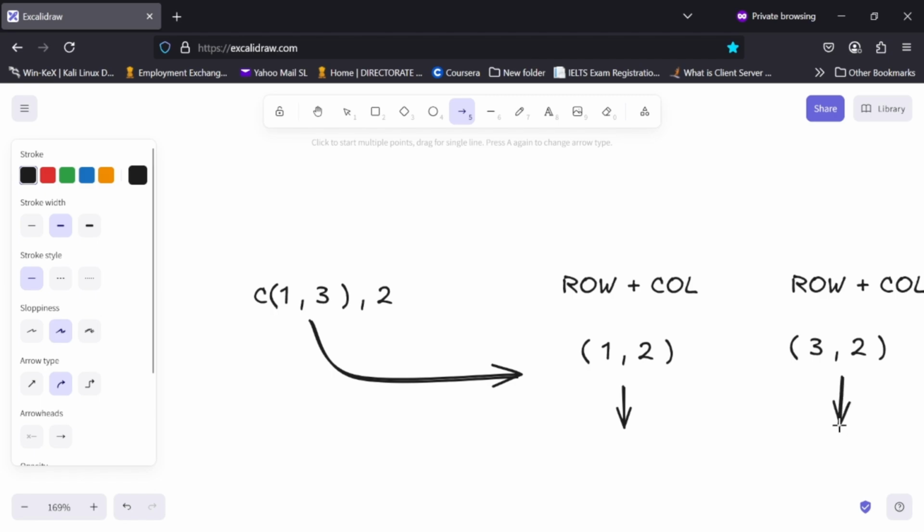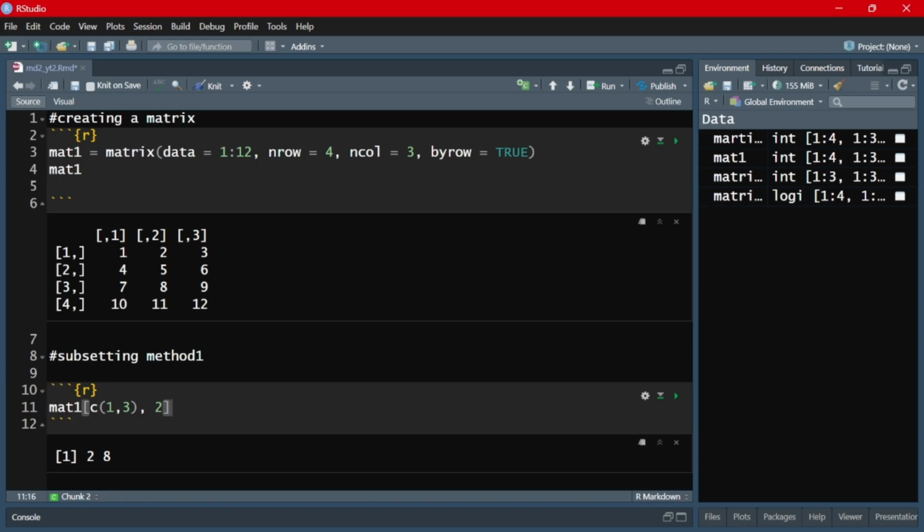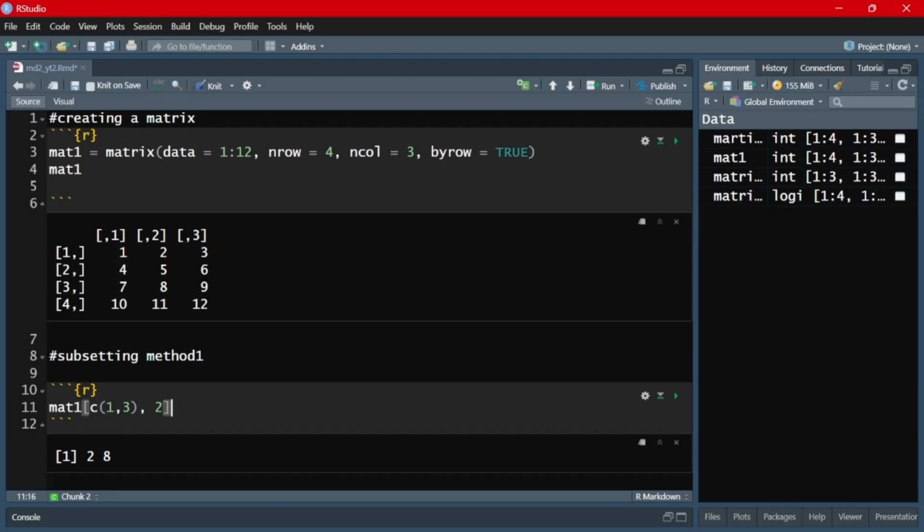So let us see that again. What was the first thing? First row, second column. So this is the first row and the second column, 1, 2. Here 2 is in the first row and second column.